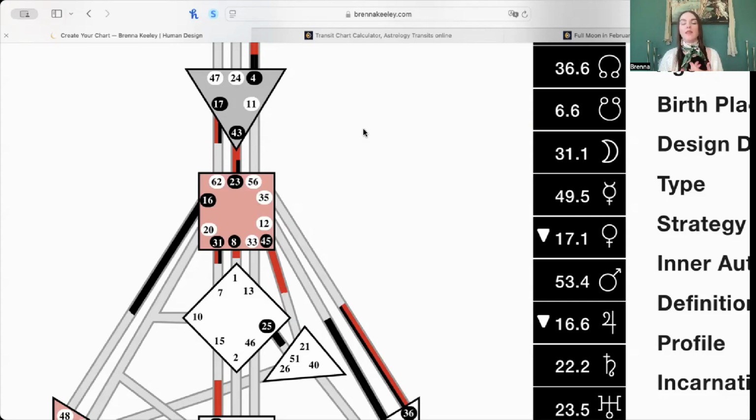And I always say that the way that I approach this information is by being incredibly informed about the way that we use these placements. Like, I could tell somebody they had the best chart in the world, and this is the best gate placement to have to work with the full moon, and what we need to release, right? The full moon is about release energy to be able to call in something new with the new moon. And so gate 56 gives us this opportunity to look at what are the old stories that we've been told or that we're telling ourselves.